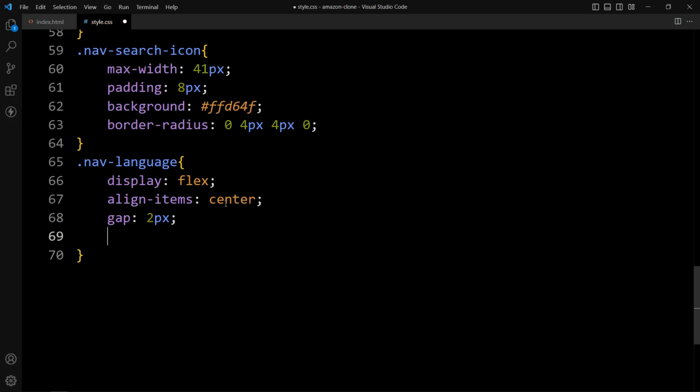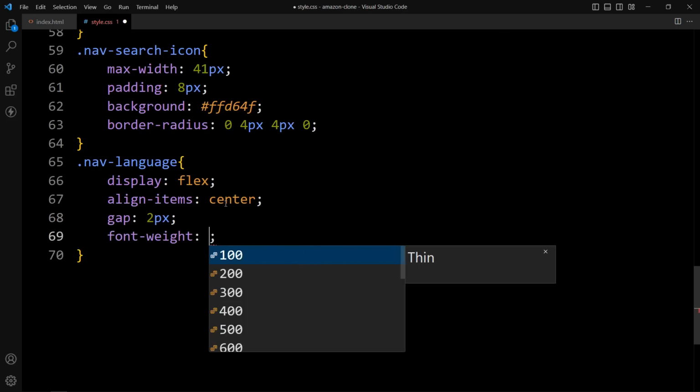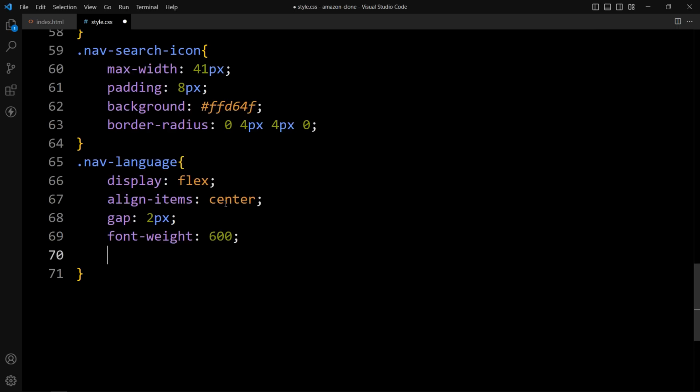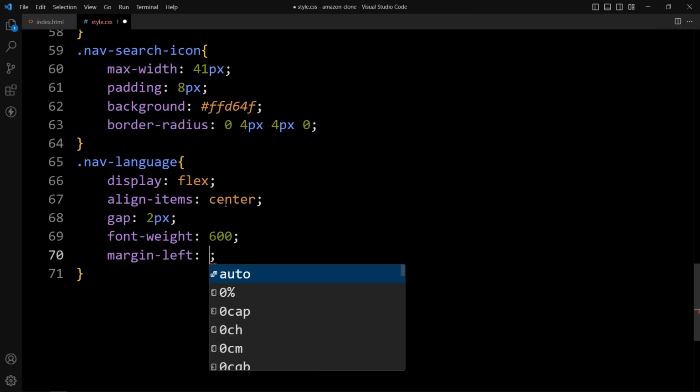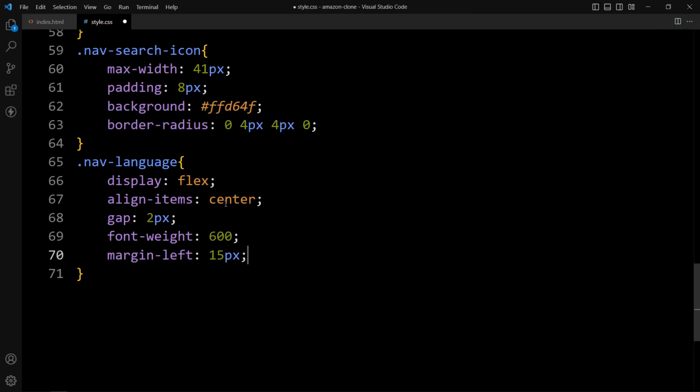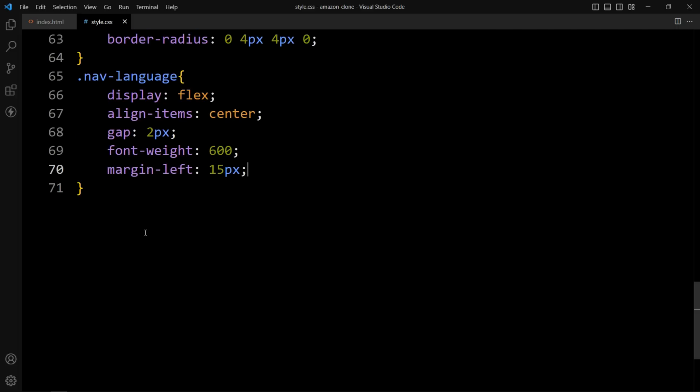Then we will add the font weight. The font weight will be 600 and margin from the left side, that is 15 pixel. After that, come back to the web page. You can see the alignment for this flag and text is perfect.